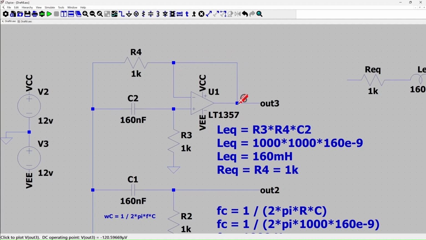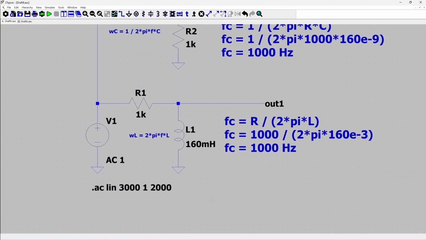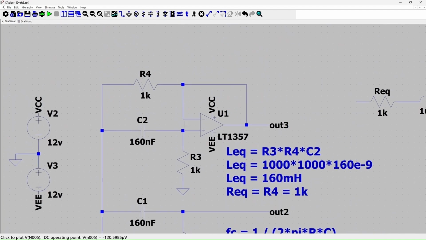So essentially, what is happening? For lower frequencies, this arm is acting like an RL arm. If you see this circuit, for lower frequencies, this inductor acts like a short circuit, so nothing passes through to the output. Exactly the same thing is happening here. For low frequencies, this node becomes 0, and since this becomes 0 or grounded, the output also becomes 0.